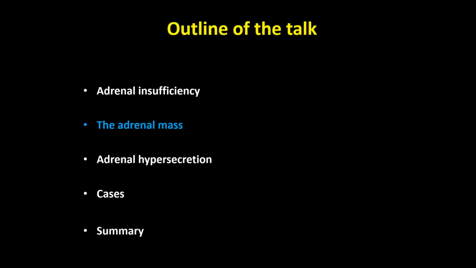So that's been a run through adrenal insufficiency and some of the key points we tend to consider in these patients. What I'm going to do next is talk about the other real broad area of adrenal disease that you're going to see in inpatients, and that includes the adrenal mass. And as part of that, syndromes of adrenal hypersecretion, so excess hormone production in these patients, and then we'll move on to some cases after that.